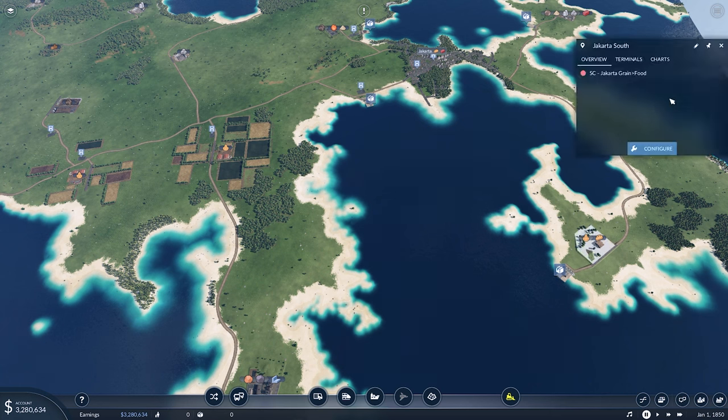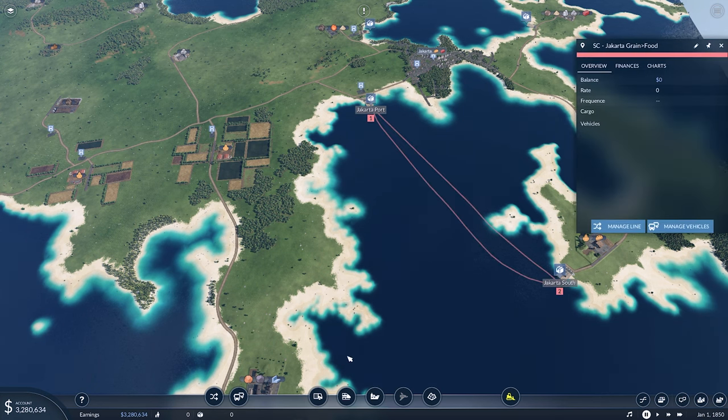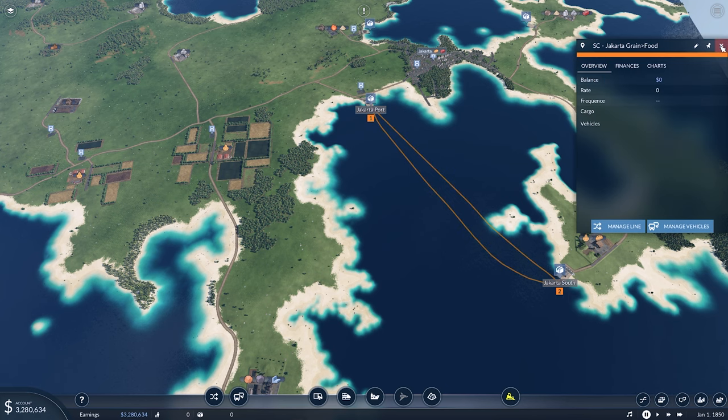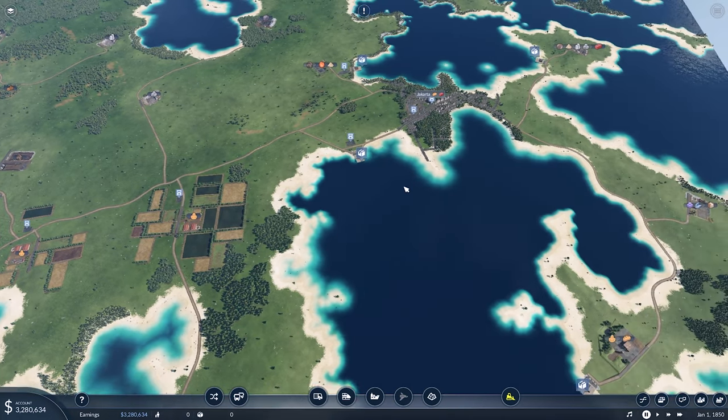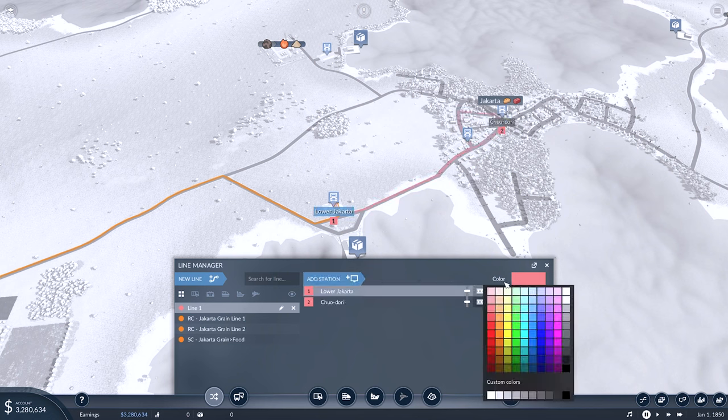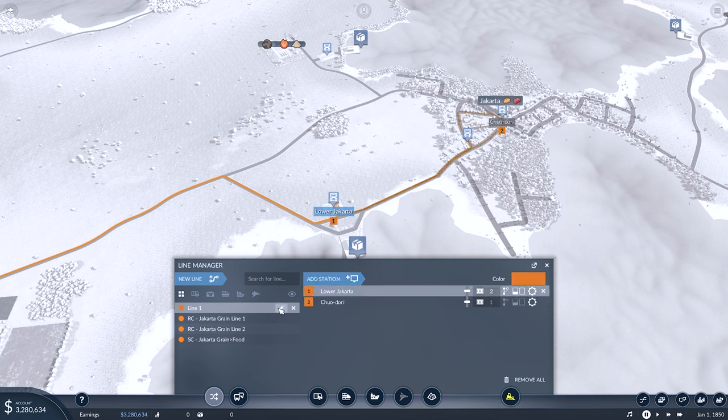I'm gonna actually change the line color to the similar one. The grain. Yeah. And we got that. Let's build the delivery line. It's going to be here. Let's color you the same. It's going to be Jakarta color, let's say. Road cargo. Jakarta grain delivery.